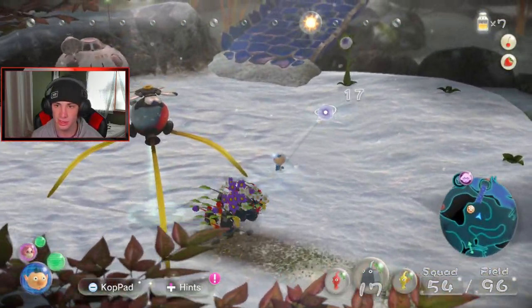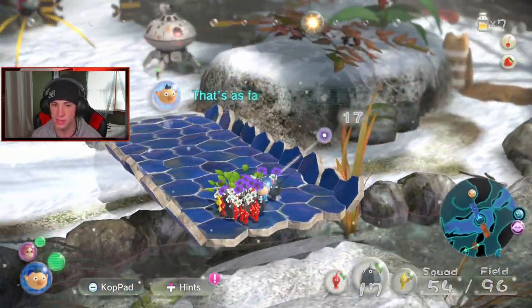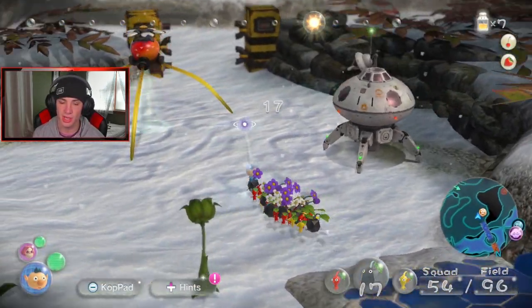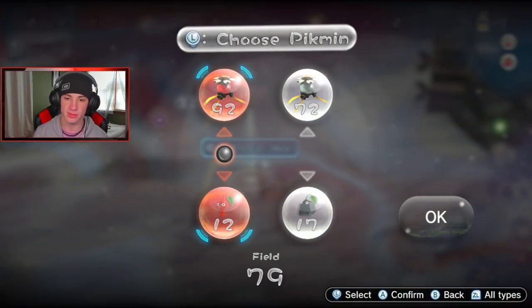Is this bridge done? What are we missing? Oh, this bridge is done, isn't it? I think we just need the other pieces. That's as far as I can build. Okay, beautiful. So he's kind of done with his journey for today. We kind of did everything that Alf needs to do. I'm gonna start throwing some Pikmin back, I guess.